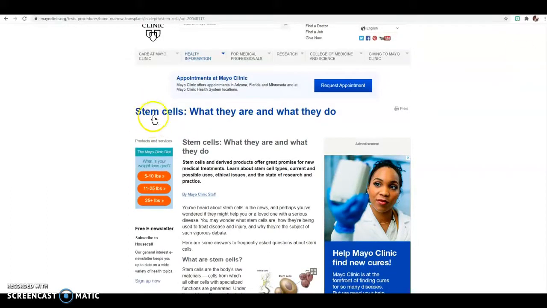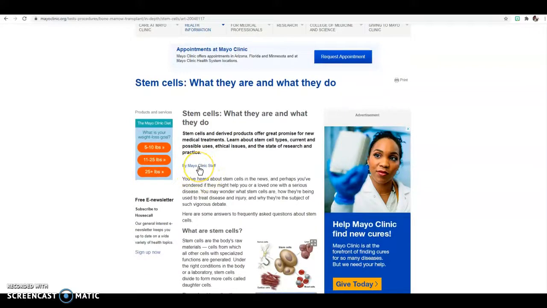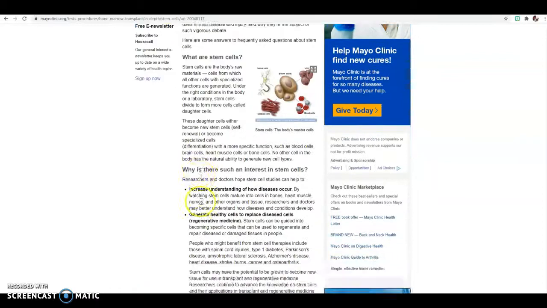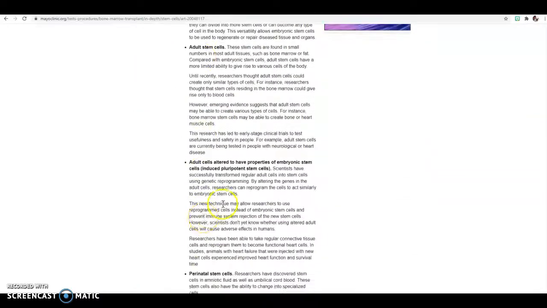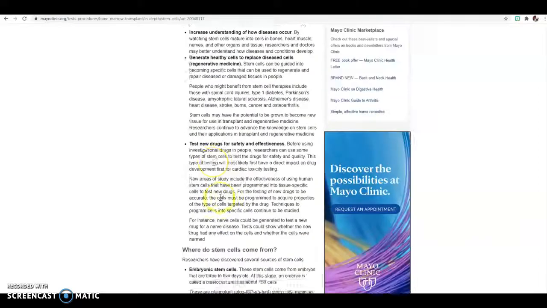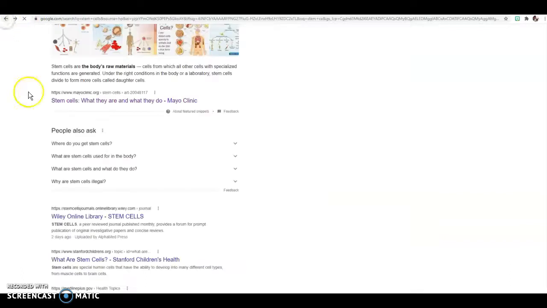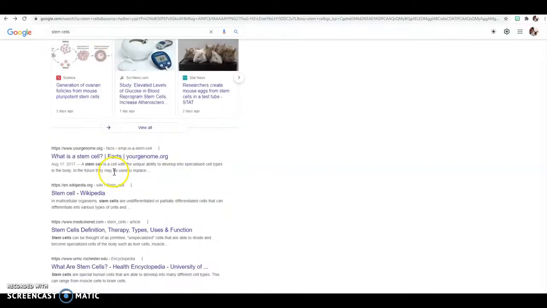And even this article, it says by Mayo Clinic staff, right? I mean, who are the Mayo Clinic staff? Who could it be? I mean, maybe it's a janitor writing this. So this is not credible. And there's no sources cited, right? Where are they getting this information from? It's not cited, so this is not credible. So many of the sites that you find on Google are just not credible. Okay, you cannot use this for your college level research.